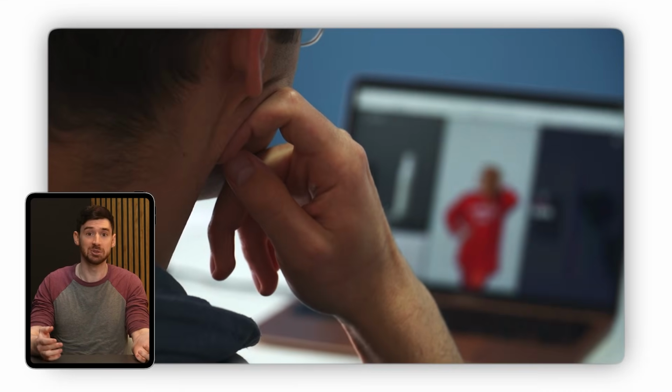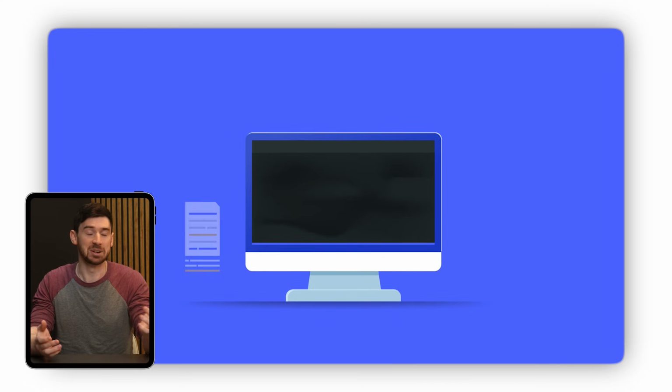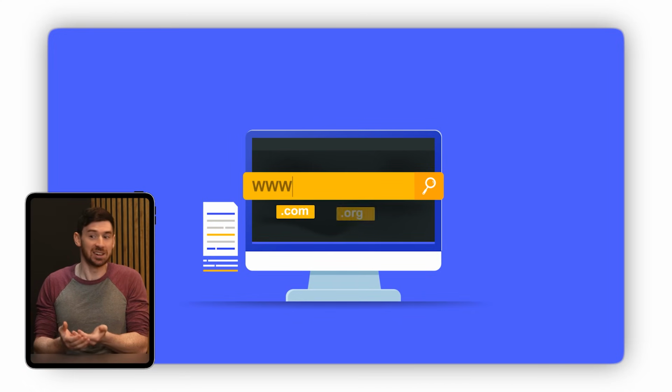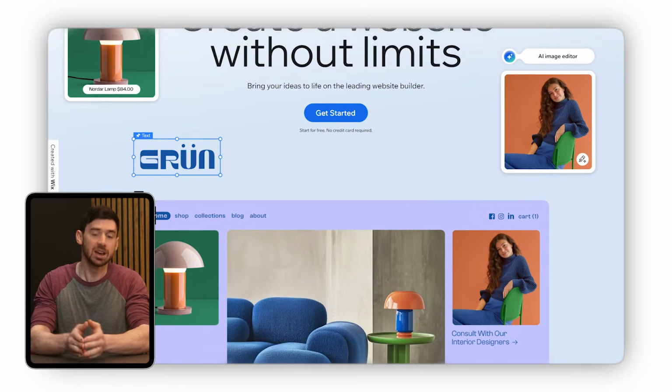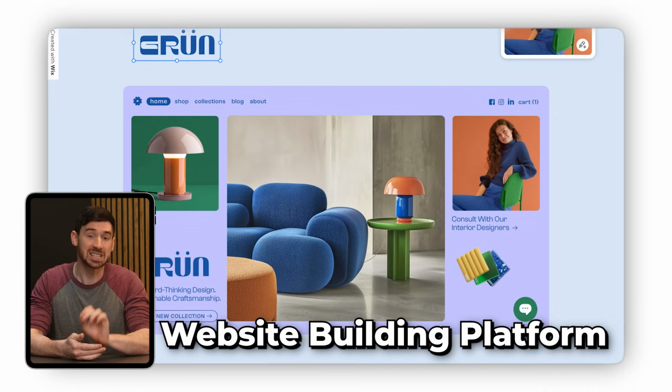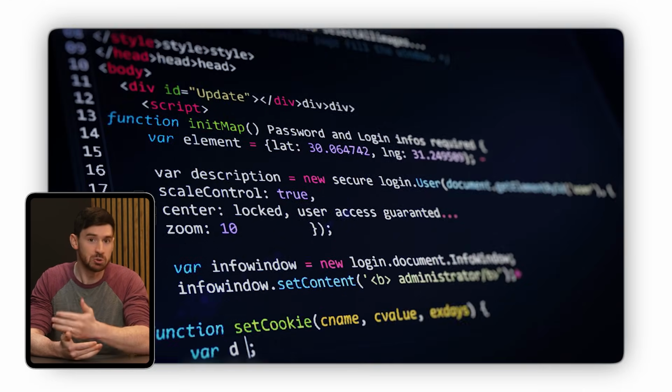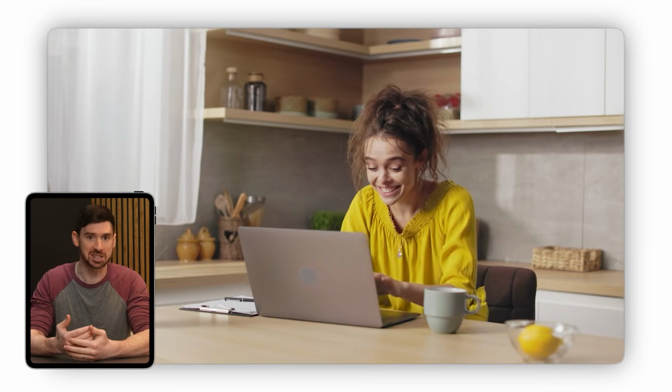And when it comes to website hosting platforms, size really does matter. You don't want the company that's hosting your website to fail and take your website down with it. And for those of you who don't know much about Wix, it's a website building platform designed specifically for people who do not have coding skills and want to be able to create and maintain a website without much experience.